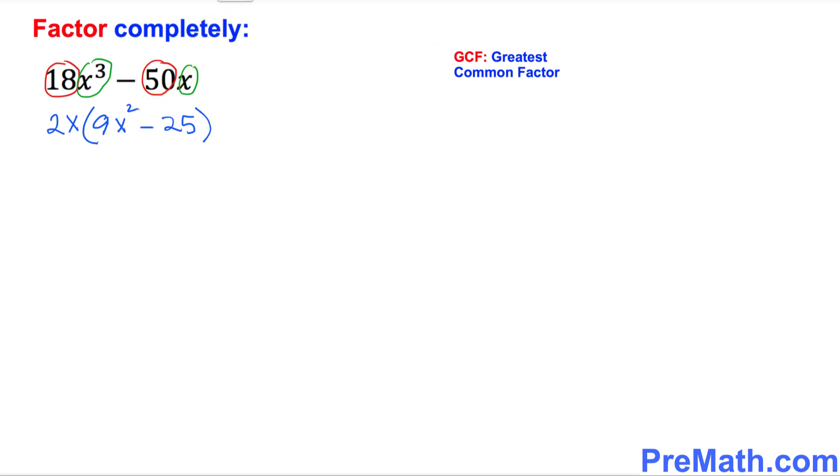So here is the next step we're going to do. I want you to look at these parts over here. I can write them as, once again, this 2x is outside, just leave it outside, and 9x square could be written as 3x whole power 2, and then 25 could be written as 5 power 2, 5 square, isn't it? So this represents a difference of 2 squares.